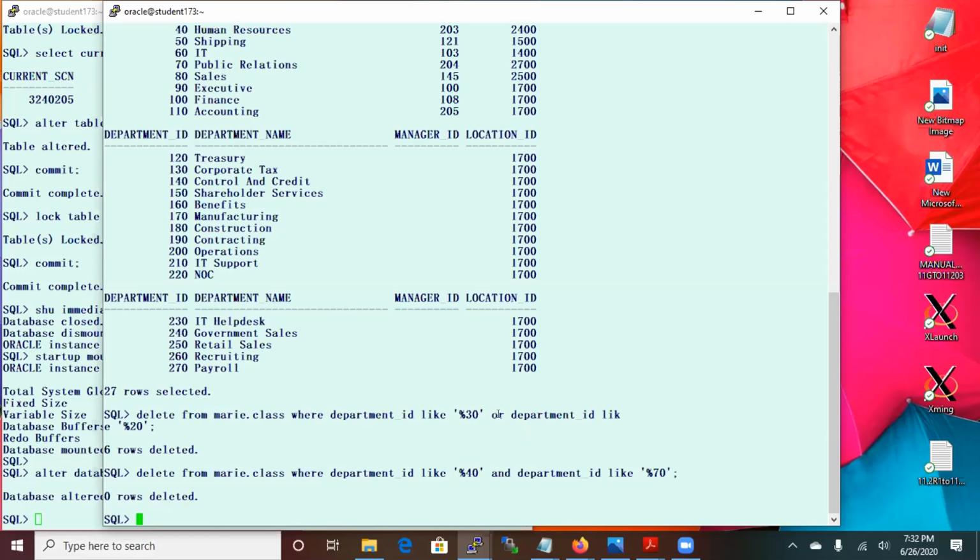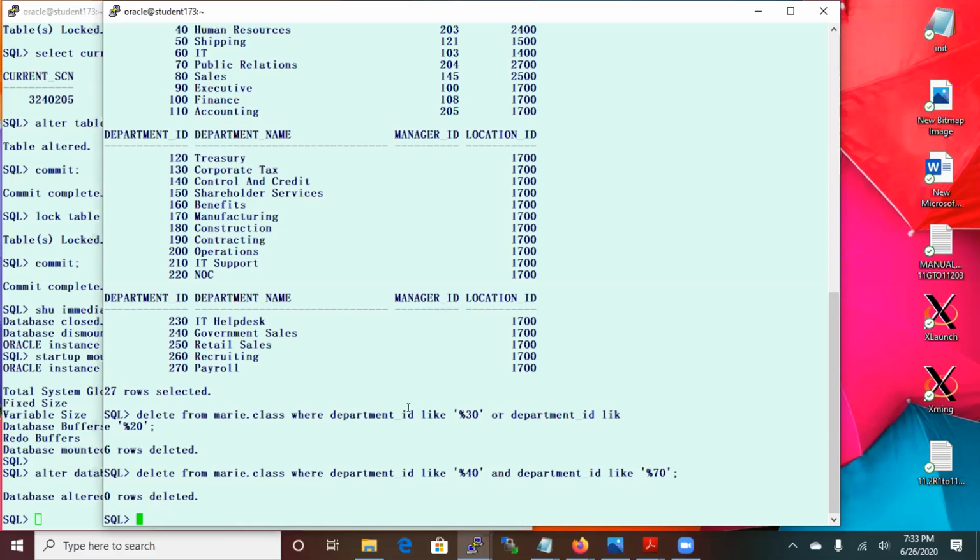And if you use the OR, you would get all the employees where the department ID ends with 30, and all the employees where the department ID ends with 20, right? But this is not what you're looking for. If you just delete all the department IDs which end with 30, you will be deleting all the people in that department. You don't want that.